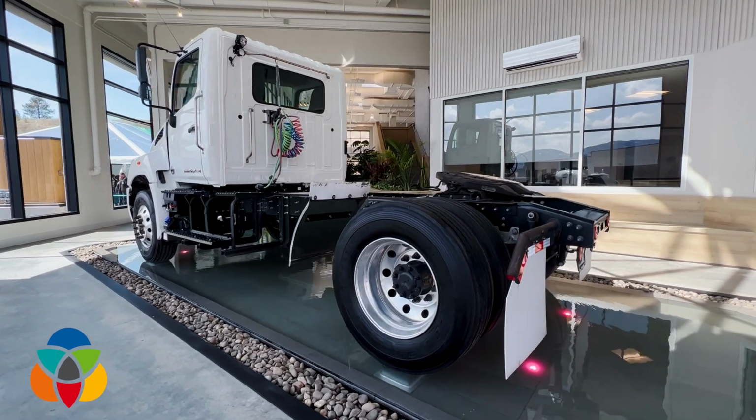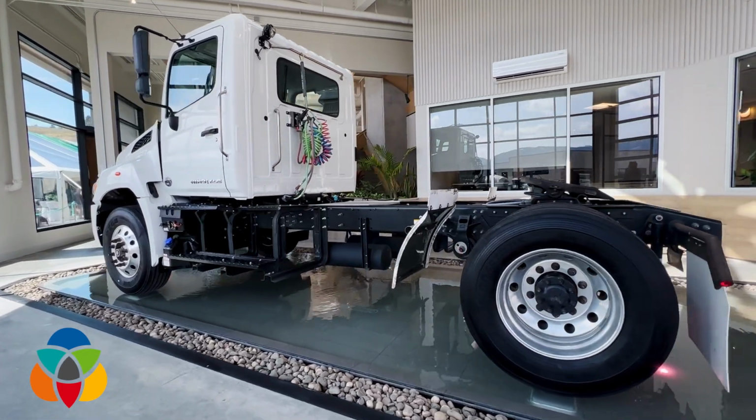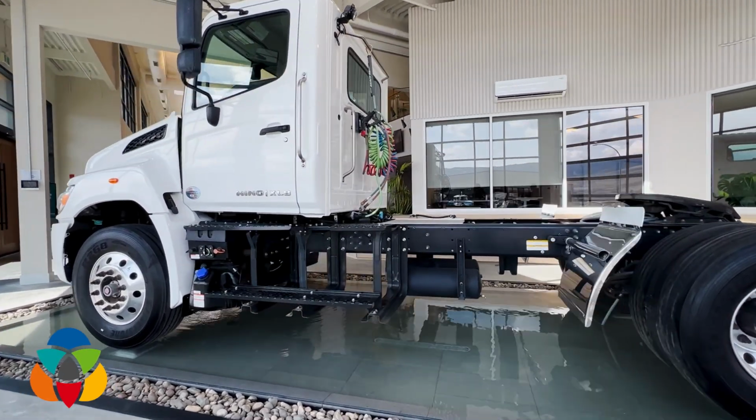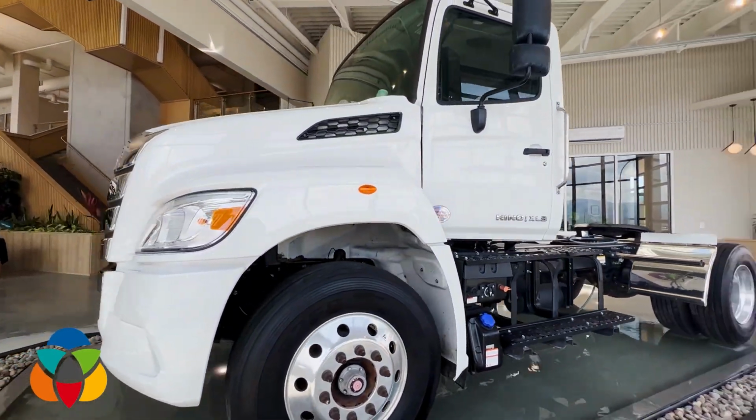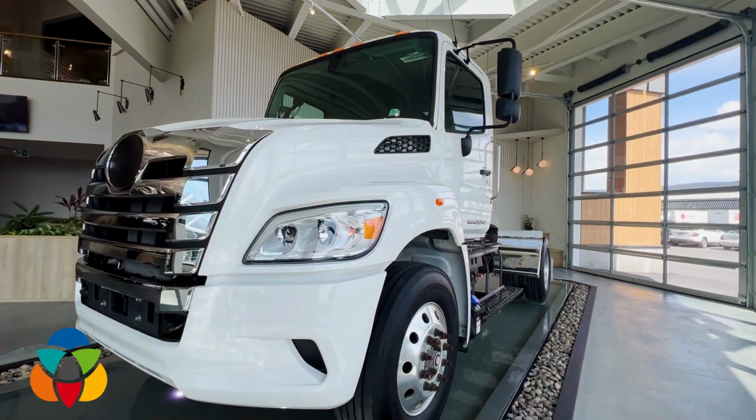So if they come to you and say, we're looking at batteries, and they find out, no, it's not enough range, you've got the next option lined up. We do. Now that one's a couple years out because it's still very expensive. We're working on it. Probably more towards the end of the decade, that technology will be ready. Until then, we have this technology ready to roll next year. That'll be our production start. And for those applications that are 200 miles or less for commercial vehicles, it'll work great.